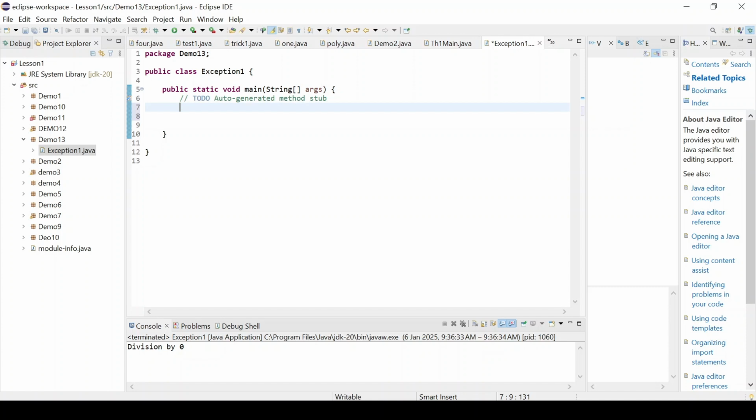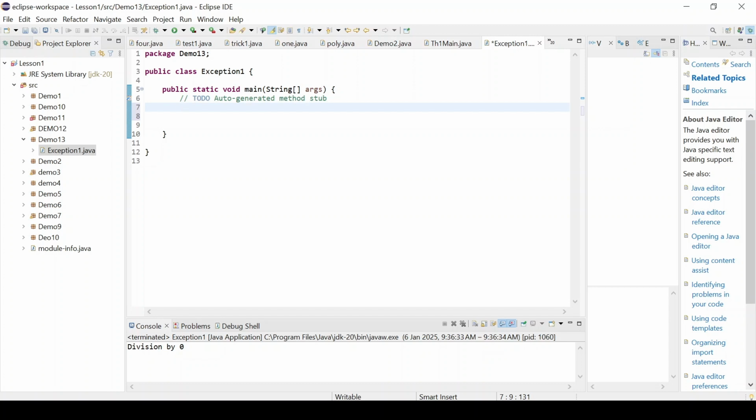So if there is any syntactical error in the program, that is a compile time error. Like if we are not putting a semicolon, or we are not putting double quotes, or any other syntactical, we can say grammatical error. Runtime errors are also known as logical errors. In such a condition, the program compiles properly but it gives an error at runtime. So to handle runtime errors, we do exception handling.